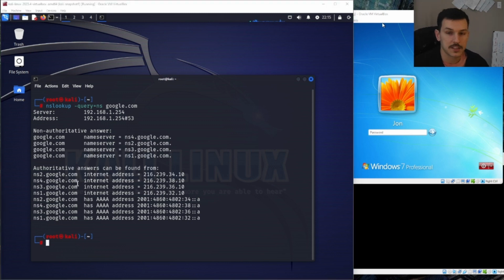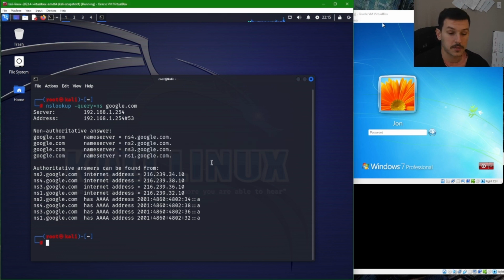Well, during pen tests, nslookup can help us identify subdomains such as these 4 name servers. This could reveal additional targets or poorly secured domains. It can be used to gather intelligence about the target's DNS infrastructure. Now we know we have 4 different name servers and then the smtp.google.com mail server. So we can slowly build out our infrastructure map against Google. Just an example.